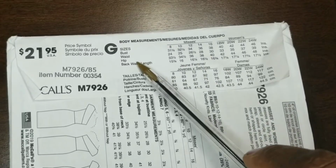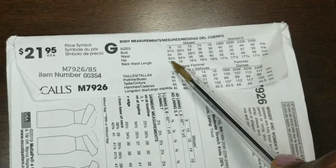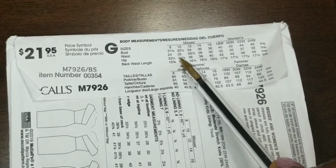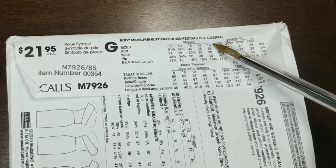And looking at my hip measurement, under the size 8, it says 33.5. My actual hip measurement is a 40. So I'm going to trace all the way onto where I see anything close to 40. And I have an actual number here, 40, under size 16 again.